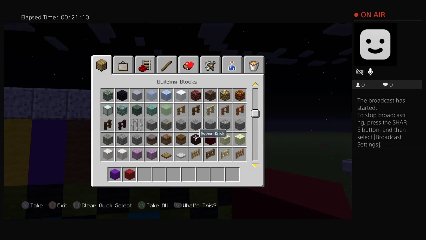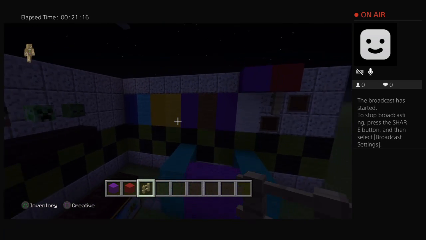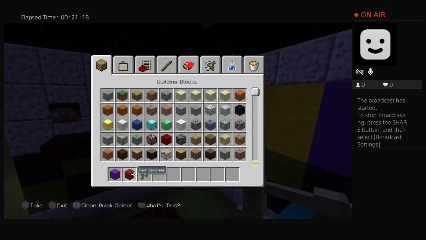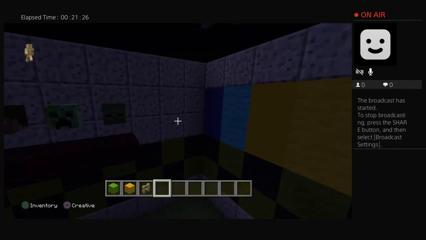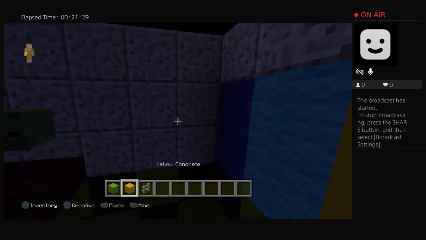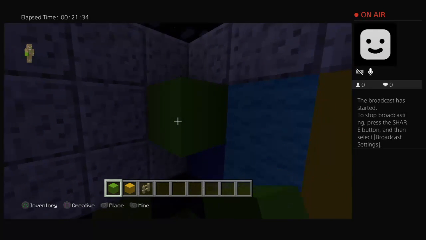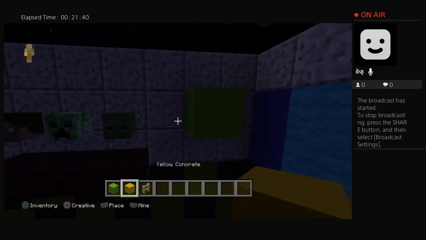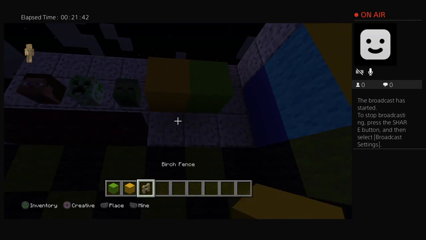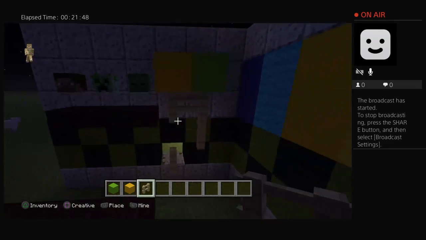Get out your birch fences and just put them however you want. And then get some yellow concrete and lime concrete. So let's see. So put lime concrete on the blue. Actually, no. Skip one from the blue and then place one. And then right next to the lime concrete, put yellow. And then I'm gonna put the string however you want.